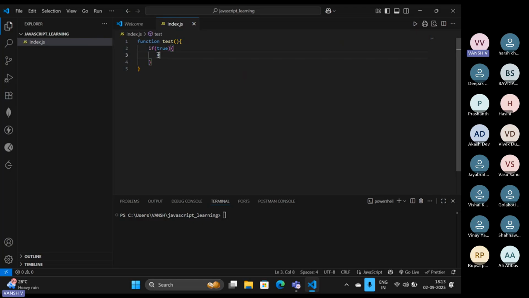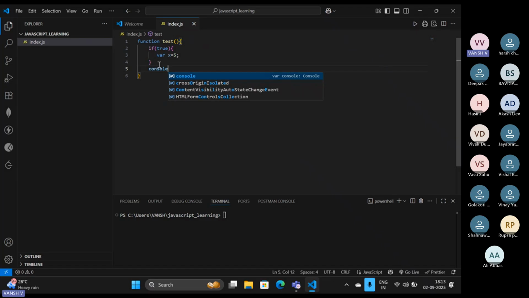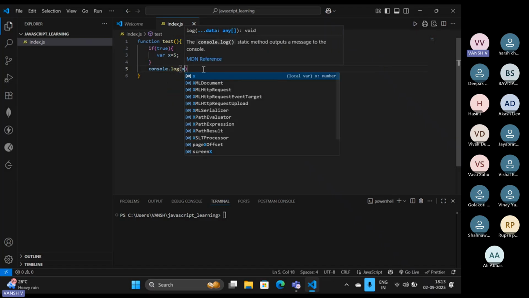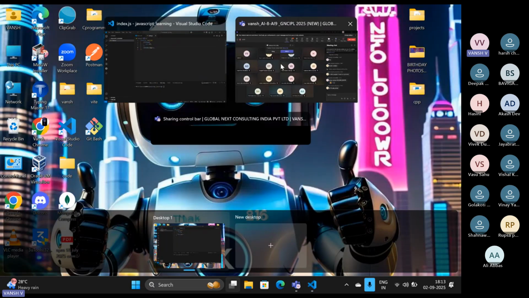Now here I am using var x equal to some value. Suppose I am taking the value as 5. Now, var is function scoped, so that means this variable's value can be accessed within this function anywhere. Suppose this is a particular block, the block where var is defined. Now I'm going to log the value of x outside this block but within the function. So I am doing console.log, and here I just have to print the value of x so that I can check whether it is block based or function based.